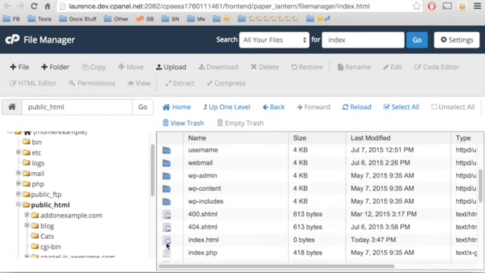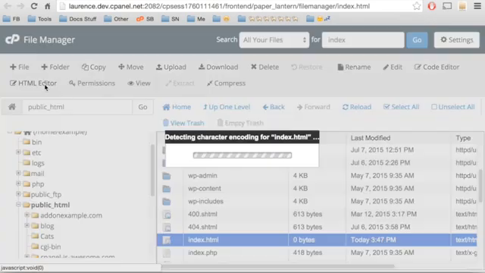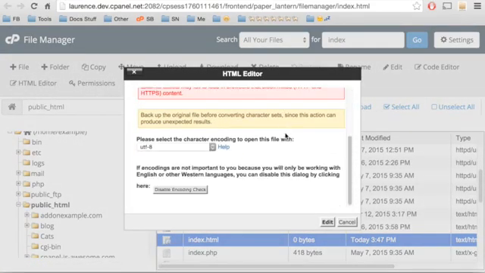Now we need to put something in that file. Select the file from the list and click Edit in the toolbar. Actually, there's a simple editor, a code editor, an HTML editor. Well, it's an HTML file. We'll click HTML Editor. A warning message about browser security and encoding may appear. Check with your system administrator if you've got strict security settings on your web browser and network.